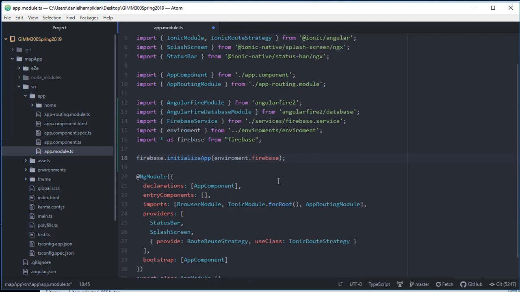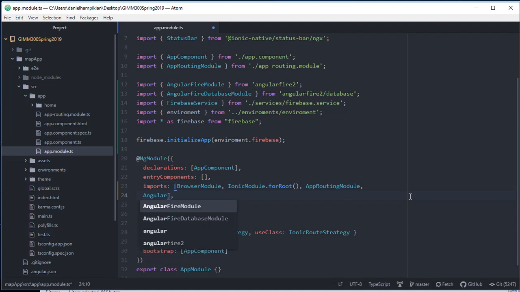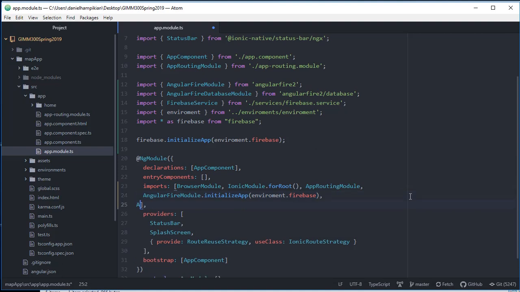Okay, and in our imports, we have BrowserModule, IonicModule.forRoot, AppRoutingModule. We want AngularFireModule.initializeApp(environment.firebase). AngularFireDatabaseModule is the second one we want.